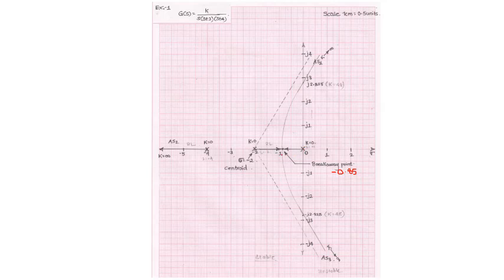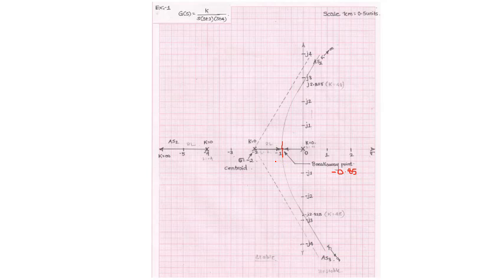So here it is 0, this is 1, so here we are going to have the minus 0.85. This is the breakaway point, and at the breakaway point the angle of departure will be minus 180 degrees divided by the number of poles between these two, that is equal to minus 90 degrees. So here draw one small angle, 90 degrees.